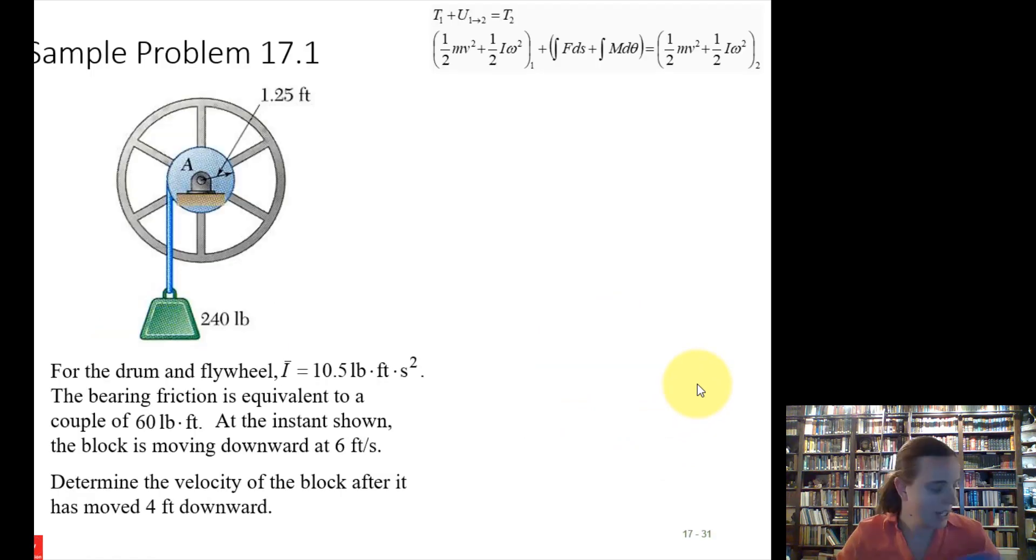Here's the example problem. We have a drum and a flywheel. They give us the inertia, that bar over the top. This means the inertia around the center of mass, which it's pinned at the center of mass. It's rotating around it, so that simplifies that piece of it. Here's the inertia around the center of mass. We have the weight is pulling it down. So if you think about which way the weight, that's going counterclockwise. And there's going to be a moment from friction that is trying to stop it from rotating. So there's actually two different moments going on here. The weight, pulling it one way, and friction is going to be fighting against that, pulling it the other way.